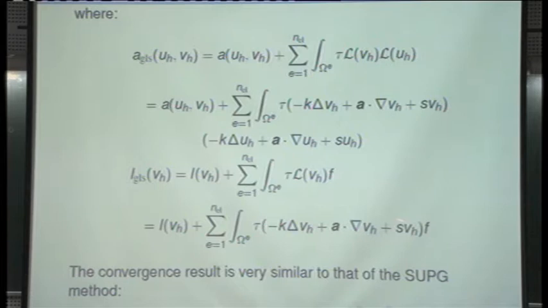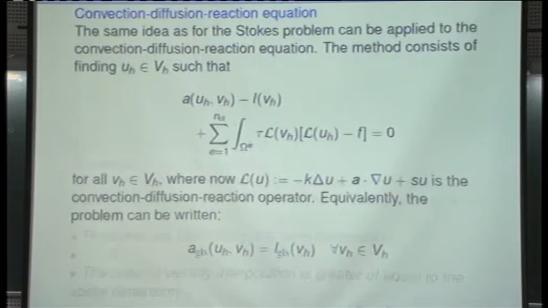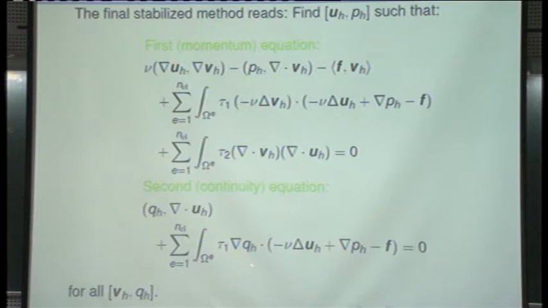So in the case of the Stokes problem, I mentioned that the crucial term, the term that makes the method work, is this one, gradient of Q, gradient of P. That's the term that makes the method work. The other terms are introduced for consistency, because we want... what is consistency in the finite element case? Consistency means that the exact solution satisfies the variational equations, the discrete variational equations.